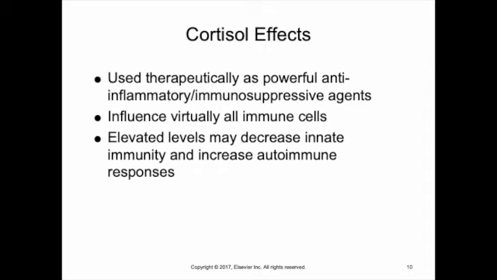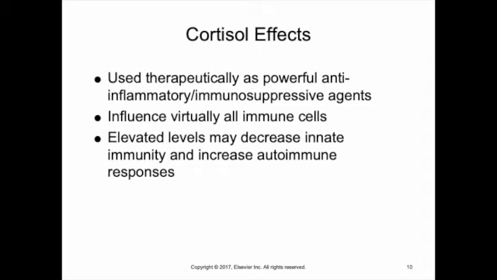Therapeutically, synthetic forms of cortisol, such as prednisone or dexamethasone, are used in medical practice because they have an anti-inflammatory effect or can act as an immunosuppressive agent. They're prescribed to suppress the immune response and control inflammation in various conditions. So for people who have autoimmune diseases, allergic reactions, and even during organ transplant, we tend to use synthetic cortisol to help prevent tissue or organ rejection.